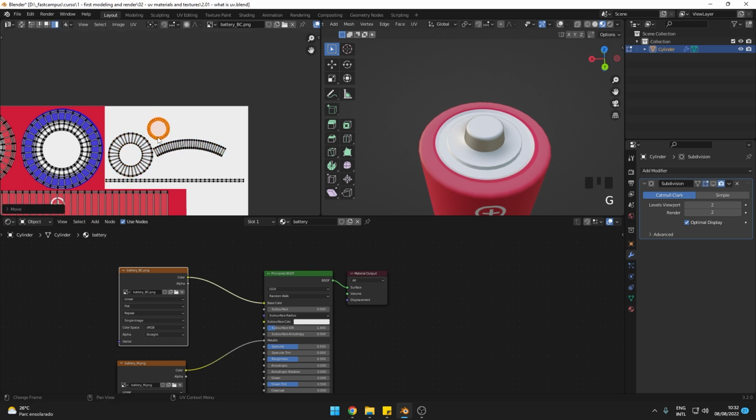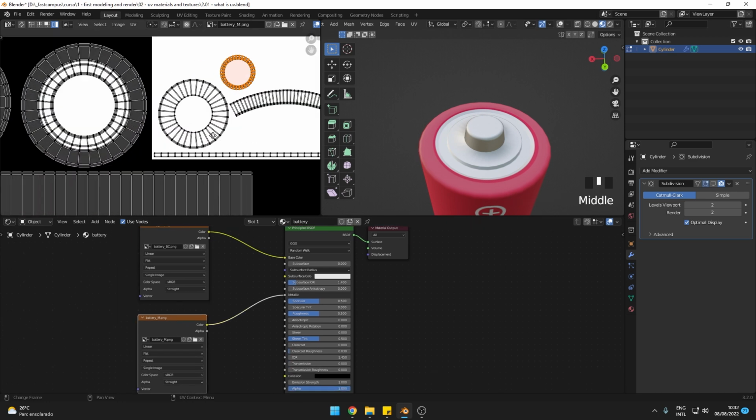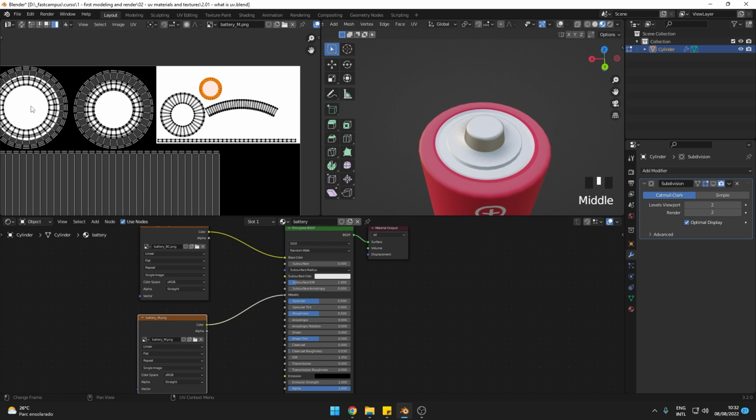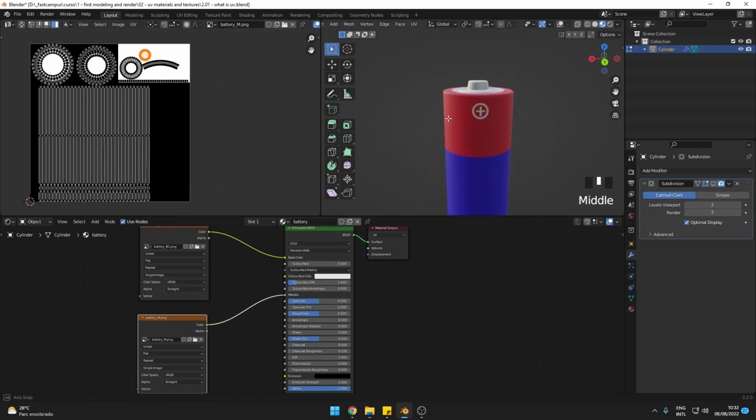Alright, okay, let's click on battery underscore M so we can see, yes, what is white is gonna be metallic and what is black is gonna be non-metallic. The battery is this part that is not covered up metallic, and this part that is covered up non-metallic.